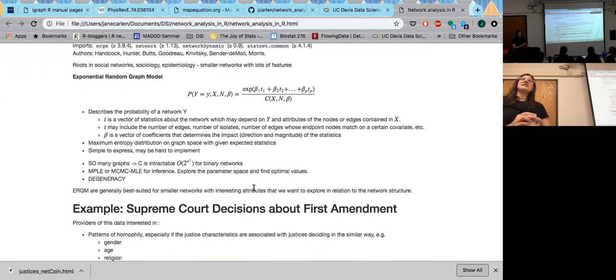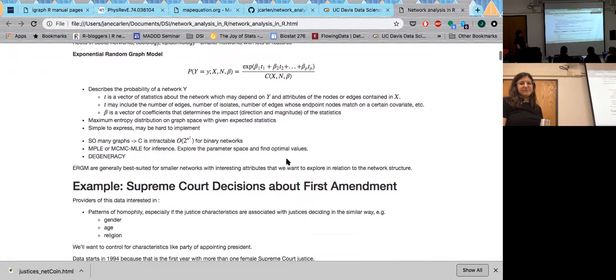So there can be degeneracy in the estimation process, like I can't really explore the space using this sampling method, or there can be degeneracy in the model itself, where basically it satisfies this property that I set up this distribution and I know the expected value of my statistics is going to match the observed. But it does it in this really weird way sometimes, where it's basically like an average of empty and full networks, where I get the right average so that it matches and it works out. But if I simulate from the model, the simulation wouldn't even actually look anything like my observed graph, which is not a good quality in a model in general.